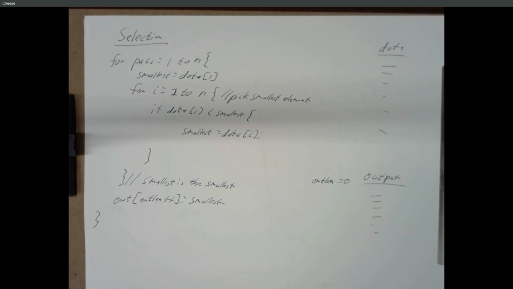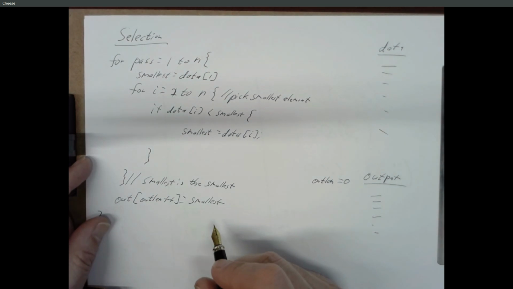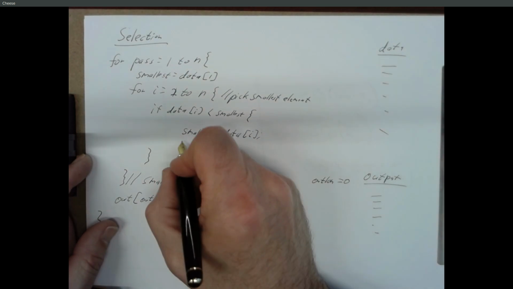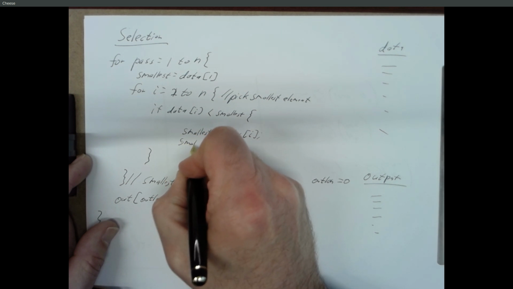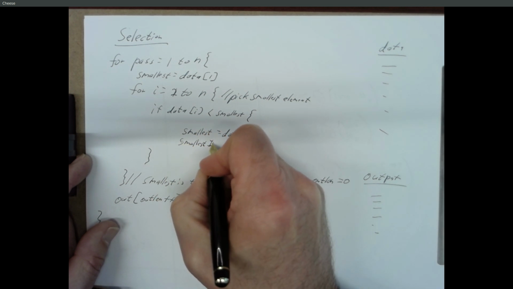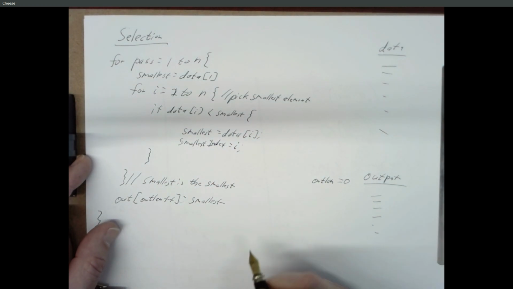One way is, instead of just making an array of integers, use a structure where you have an integer and a flag saying whether that integer has already been taken out of the array or not. So like a valid bit somewhere, which means that when I find the smallest element in my array, I also need to save the index where that element's found.